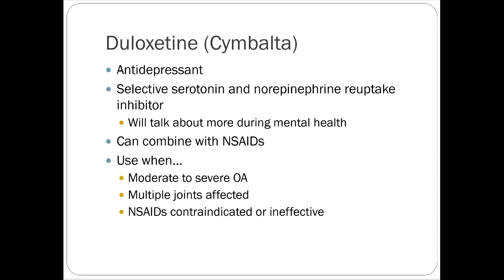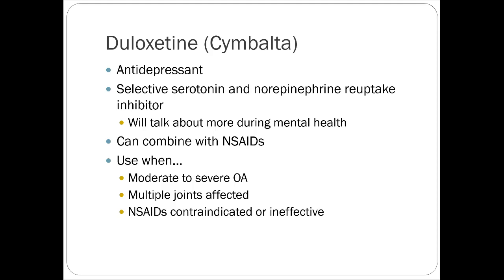So duloxetine and to some extent some other antidepressants with similar mechanisms have gotten some interest in recent years because of their seeming ability to suppress pain. And we don't really understand why, but where they started using these drugs is for neuropathic pain specifically, and they caught on for that.